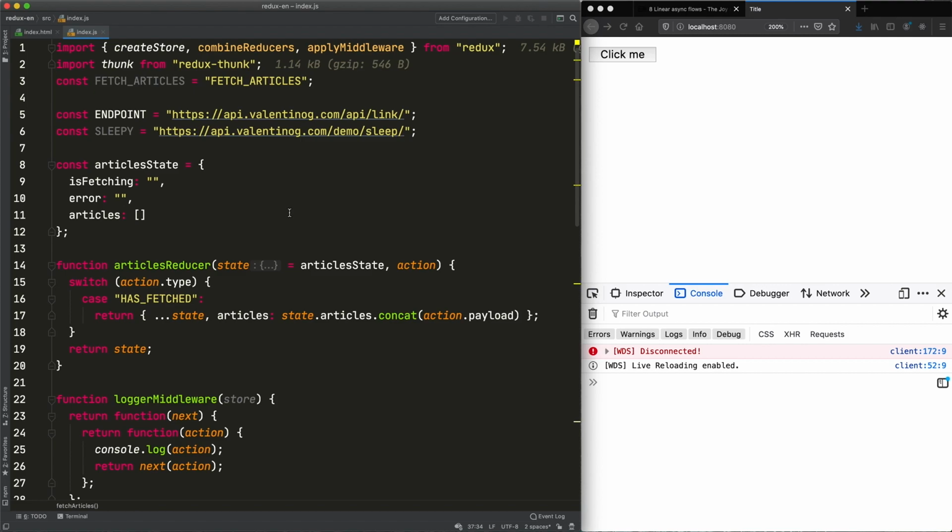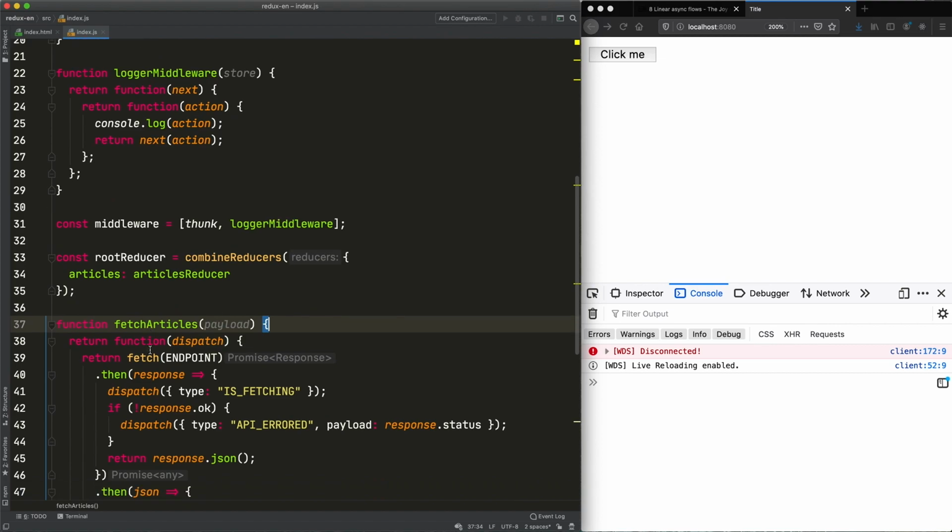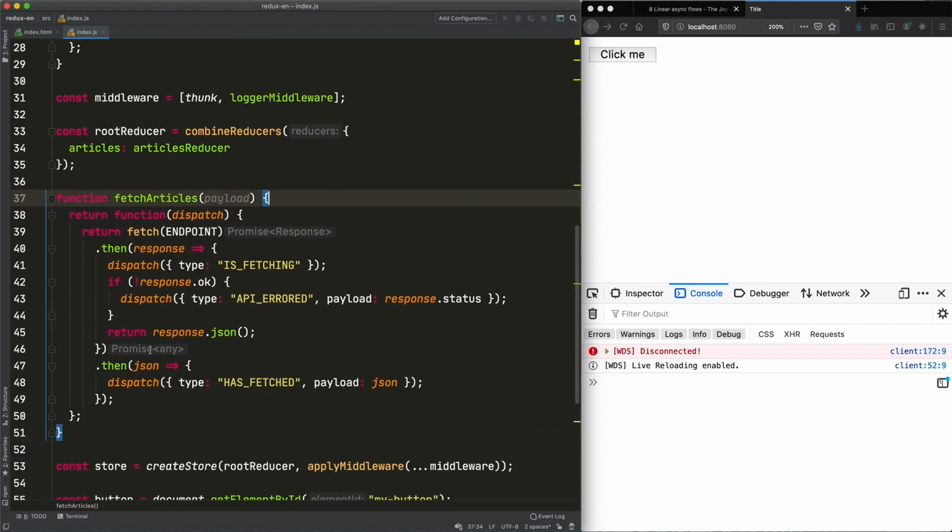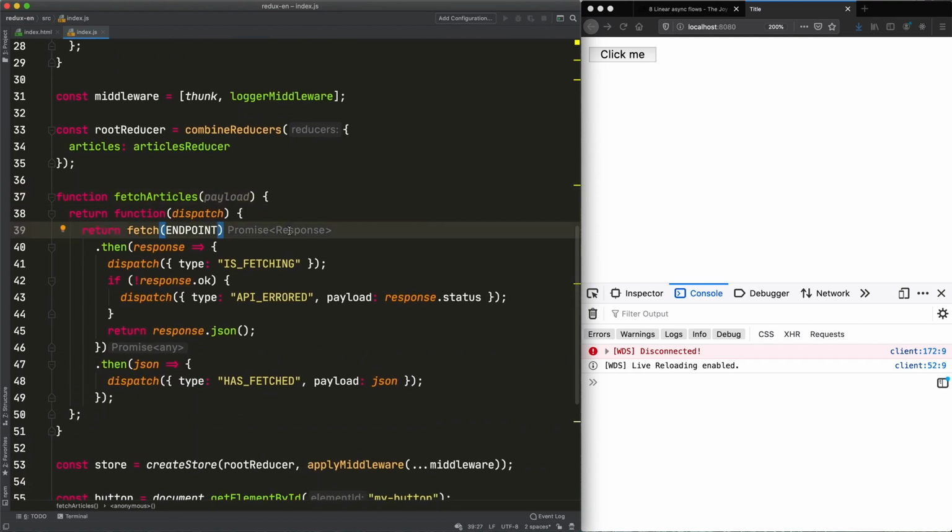In the previous lesson, we saw an asynchronous action created with redux-thunk, which is a middleware, and gives you the ability to return not only objects from your actions, but also promises or functions. So with redux-thunk, we created these fetch articles. In this lesson, I want to show you how to do the same thing with a custom middleware, because in the end, redux-thunk is just a custom middleware.